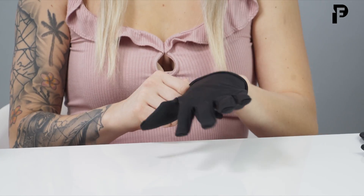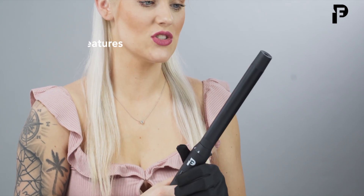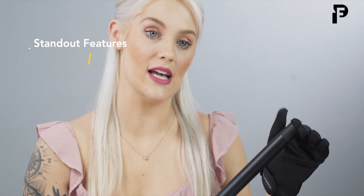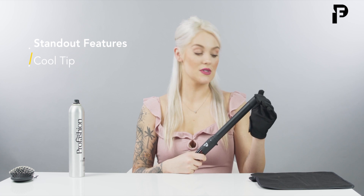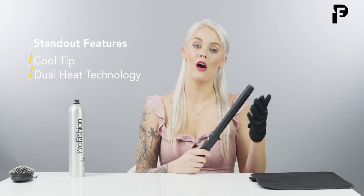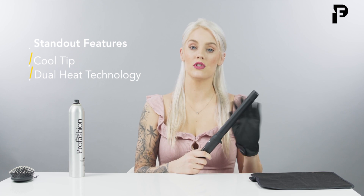From there, I will divide my hair into two sections. I'm going to be putting my thermal glove on and placing the curler in my right hand since it's my dominant hand. I'm going to be starting on the left side curling my hair. What's great about this tool is that it has a cool tip, so you aren't going to be burning yourself if it does happen to touch your back or your side when you're using it. It also has a two-part heating system so that you get a consistent curl-through wrap.